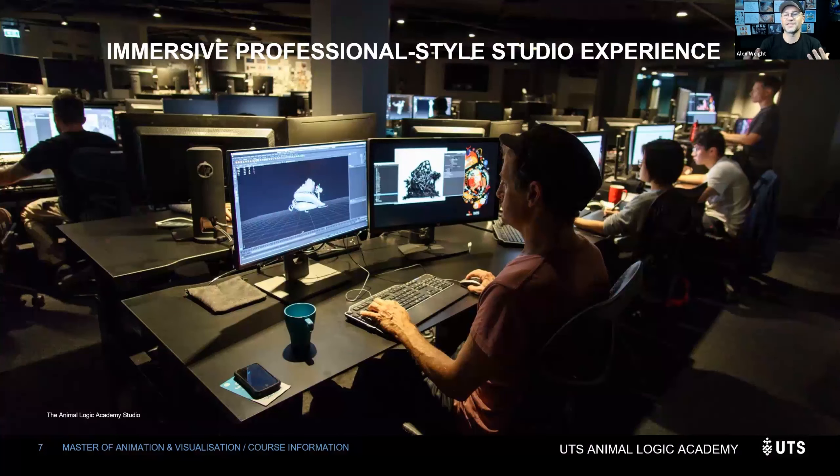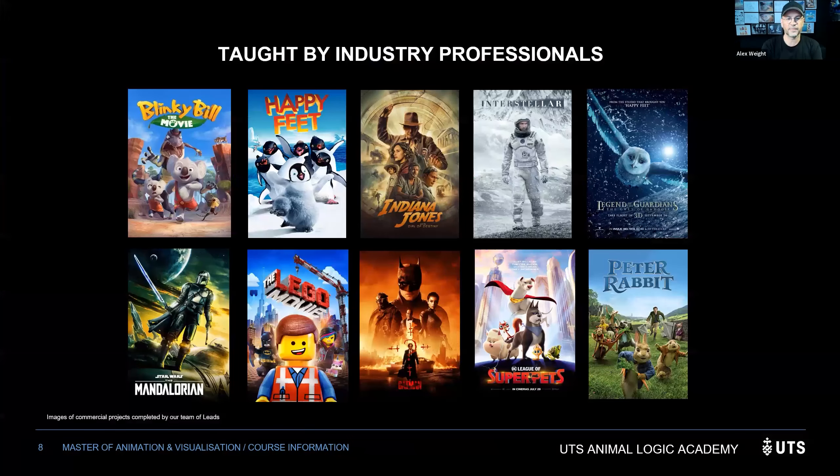It's always great to see what students can do when they work together over the course of the year — always inspiring and amazing. We are an immersive studio-like experience. We show students what it's like to be in a studio, at one of the large companies, how it works, and learn by doing. Students are taught by industry professionals, and we maintain a strong contact with industry through guest speakers.